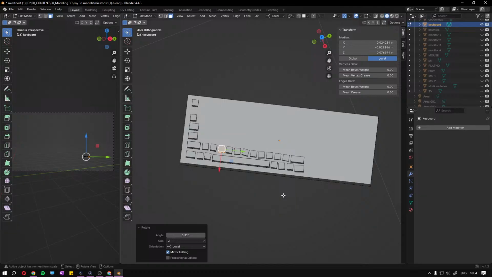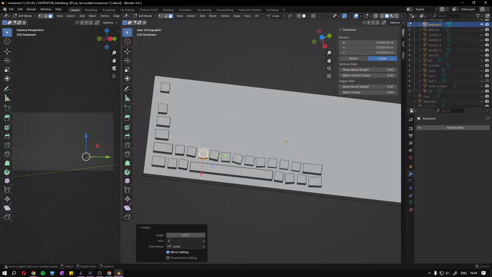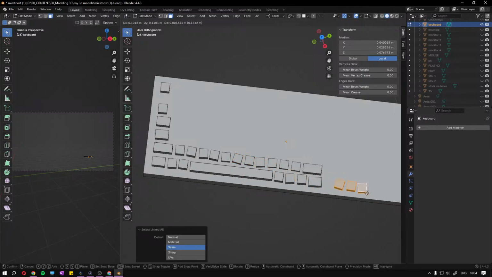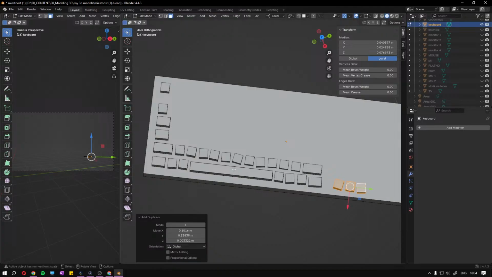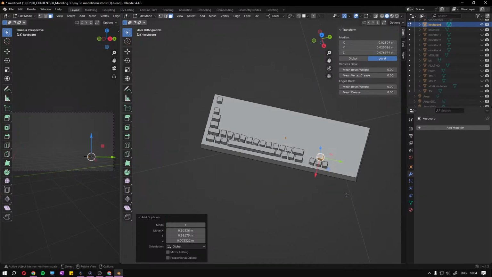Okay, that's a really screwed up keyboard, but I kind of like that. And I like how those 3 keys are looking, so I'm gonna use those 3 keys as arrow keys. Cool.